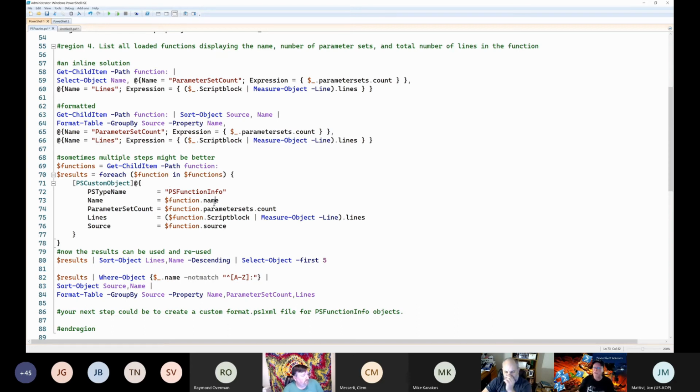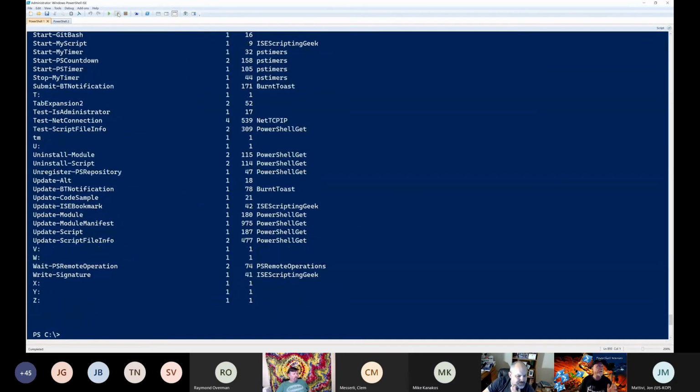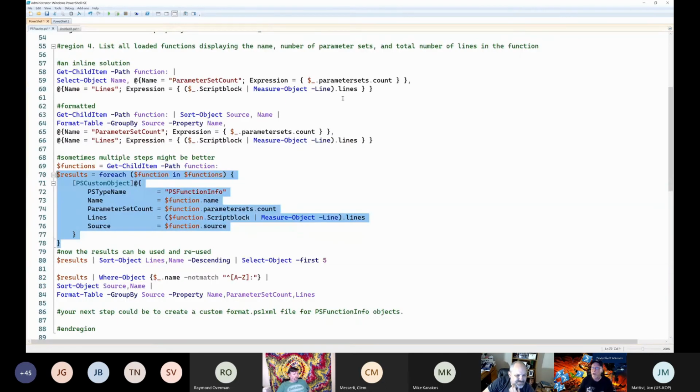And I'm going to create new properties called Name, ParameterSetCount, Lines, and Source, and save those results to a variable. The results are still the same thing that I saw before, but this code might be easier to read and build than the Select-Object with all those hash tables.